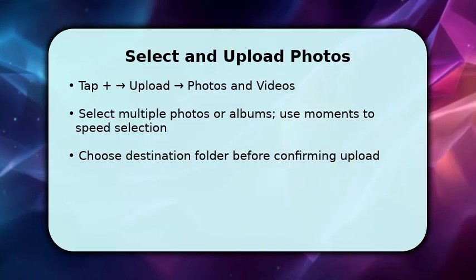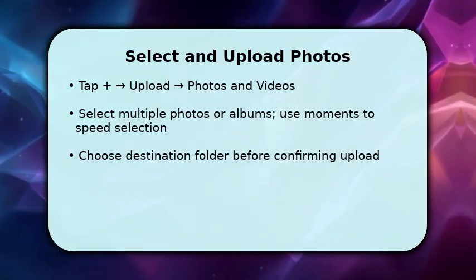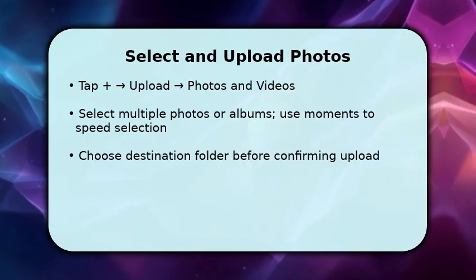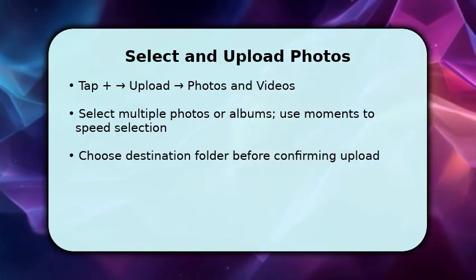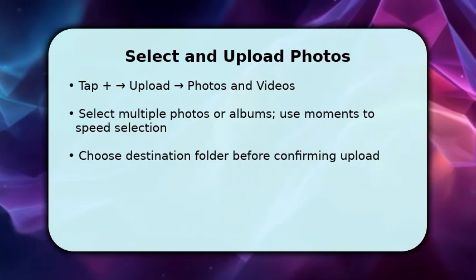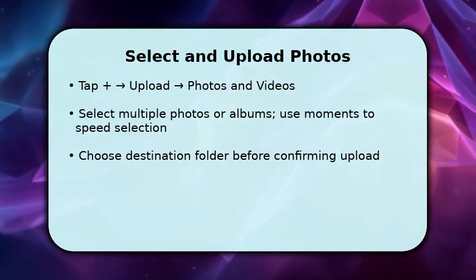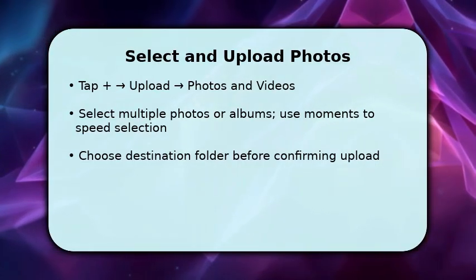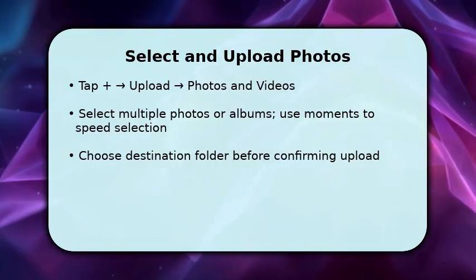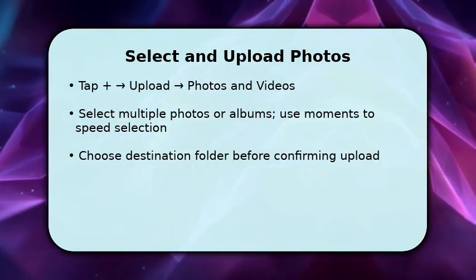From there, select individual images or whole moments. Use two-finger drag or tap Select then drag to choose many quickly. Once selected, pick the target folder in Drive, tap the folder name at top to change it, because moving files later is extra work. After confirming, Drive uploads in the background.